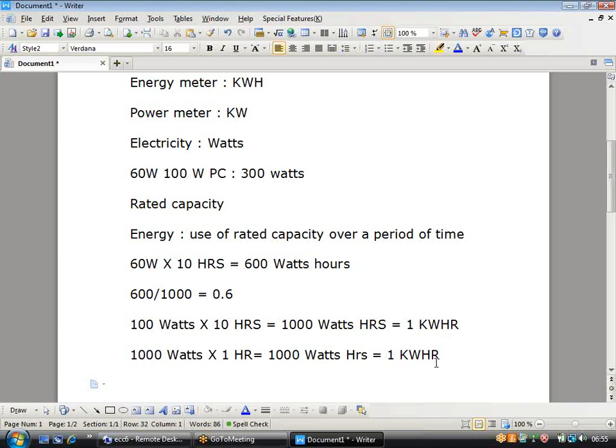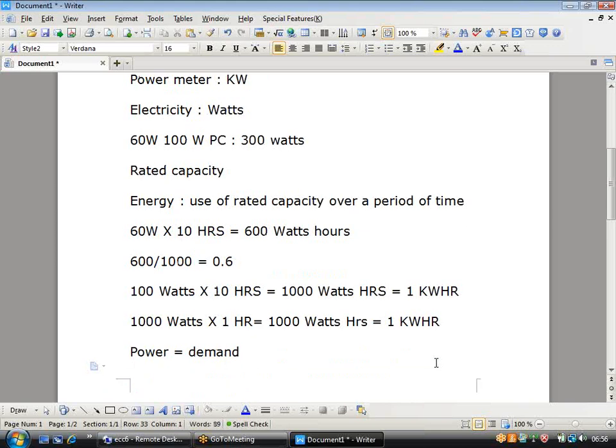But what is the implication on the generation of electricity? When you have equipment which is demanding 100 watts, we are producing electricity at that level so that it instantaneously keeps giving 100 watts and the electricity meter can run. But when you have a 1000 watt bulb, instantaneously the electricity department has to produce that much power and supply it to the grid. As the demand increases, basically the power is also called demand. In the first case the demand is only 100 watts, whereas in the second case it is 1000 watts.